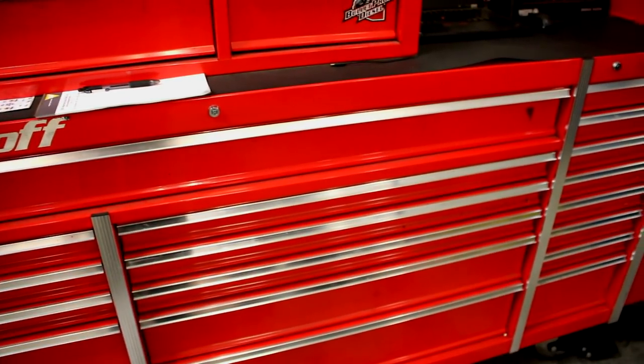There are three more drawers here that are the same as the other ones. And then there's this nice deep one here, which also has two rollers on it — one up high and one low. It's empty right now; I just cleared it out. I'll give you guys a couple of dimensions on how big these drawers are.